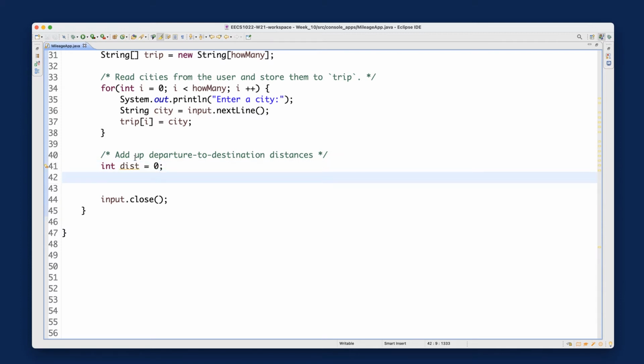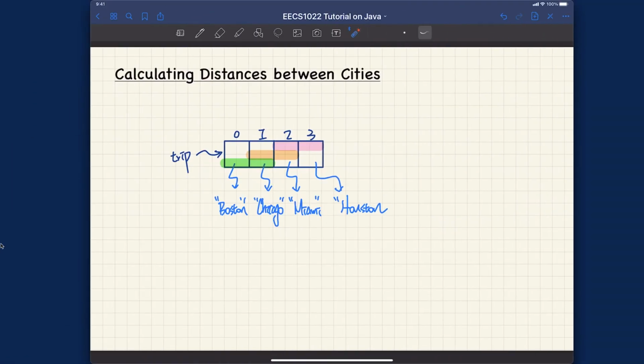And then let's use our for loop. We can say for, let's use also I, right? I is only within the scope of the loop. I will be initialized to be 0, and now I should be less than the trip array, right? You can see this. Let's think about what's going to happen here. The size of the array is determined by how many, right? That's really what we read from the user about how many cities they want to enter. And what will be this index specifically? Let's highlight it. So this index specifically would just be how many minus 1.